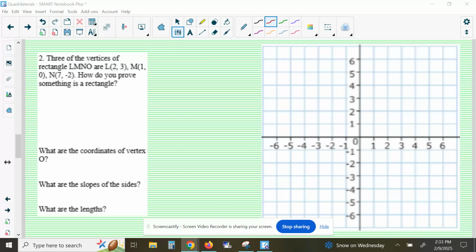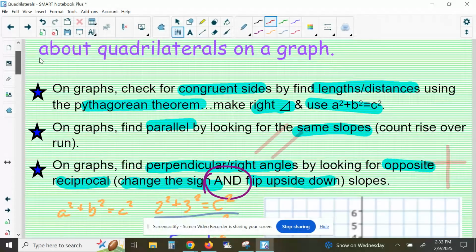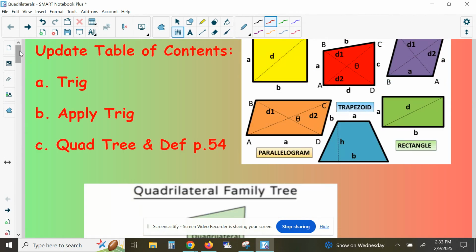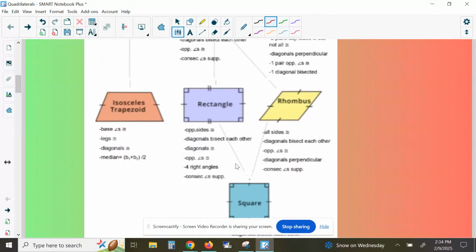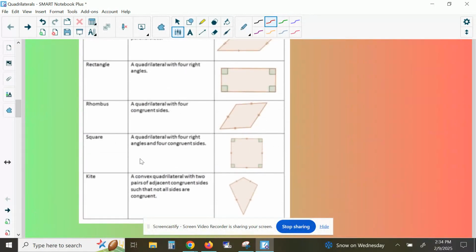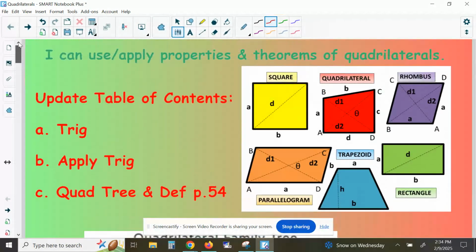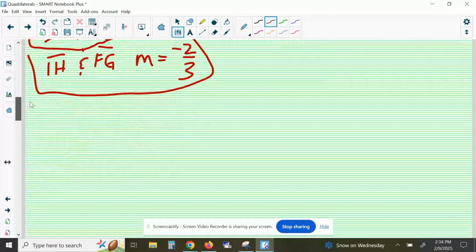Okay, number 2. Remember that we have all the information like we did for the first one. We have all the information at the top, which we've already highlighted. We also have the resources in our notebook that are the family of quadrilaterals. We can use properties off of this, and we can also use definitions to see if anything can help us prove what they want us to prove or answer questions they are asking.